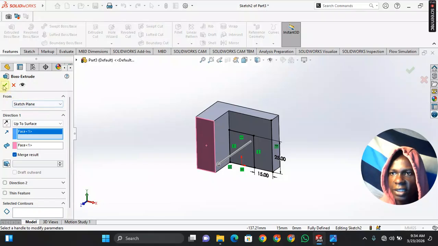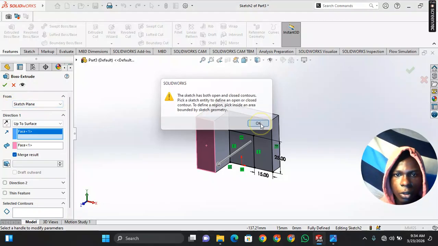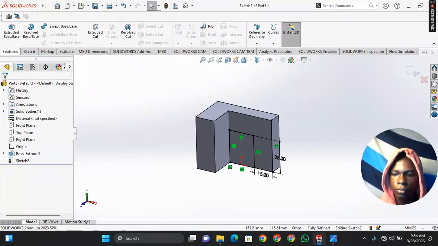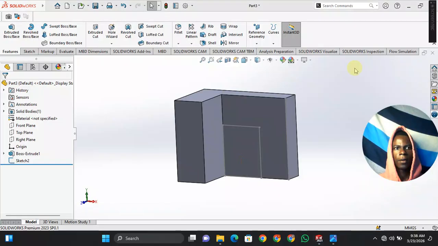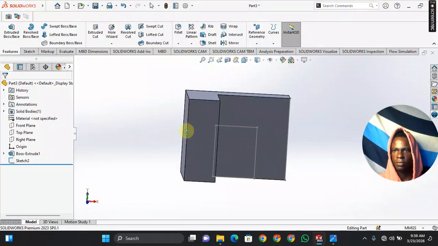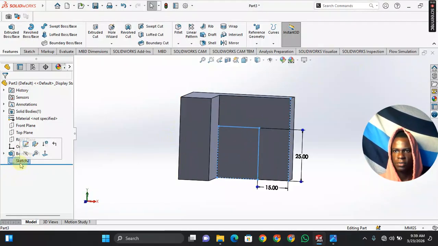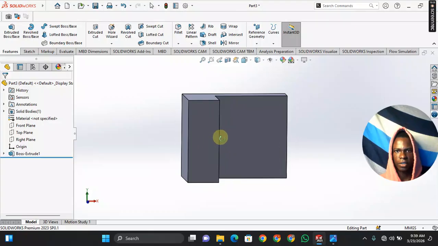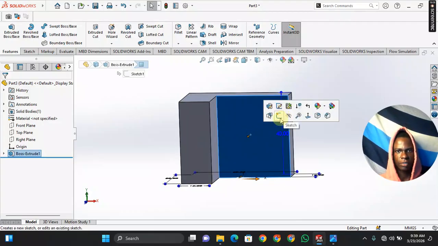So I already have that, and then okay, it says there's an error somewhere. Apparently there is a mistake already, so seems I have to delete this. Click on delete. Okay, let's do that all over again, because SolidWorks is telling me I have an error.